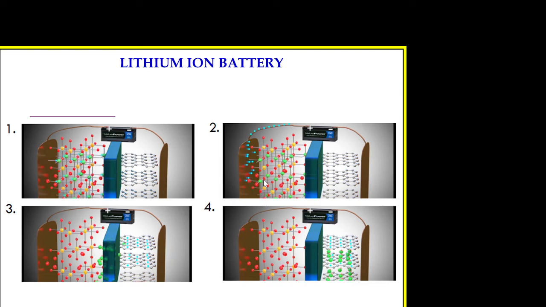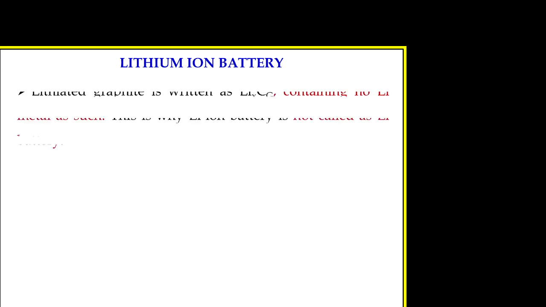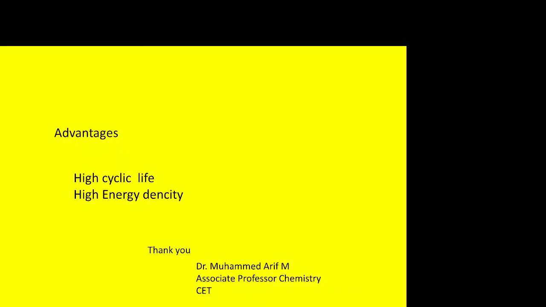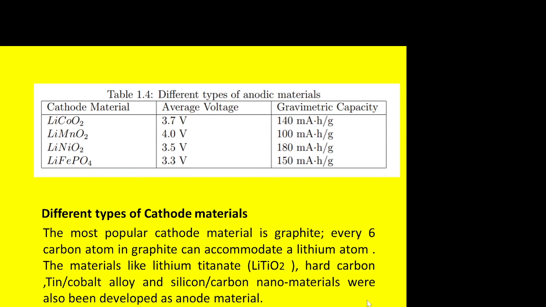here because of the conversion of cobalt 3 plus to cobalt 4 plus. In this oxidation process, electrons are generated here, and during the reduction process, when lithium atoms are inserted, it accepts electrons from the electrode, and that reduction happens. Let us see the remaining slides. Let us see the different aspects of lithium battery.